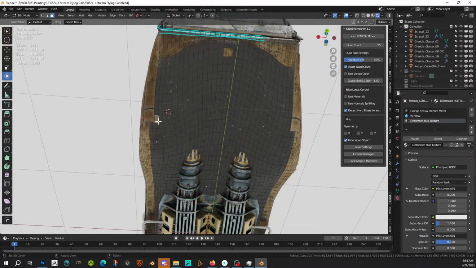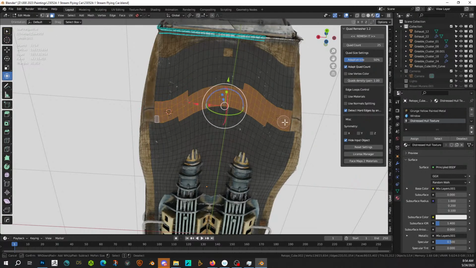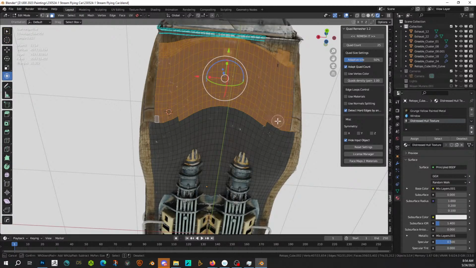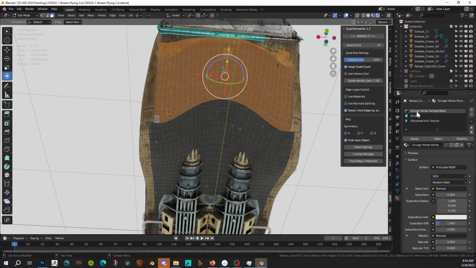From here. I'm just going to grab it ugly because it's fine. And all that needs to go back to being car color.